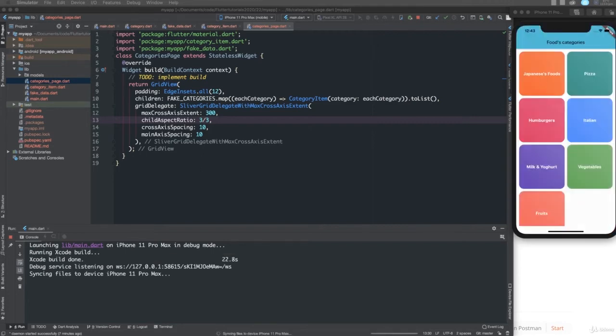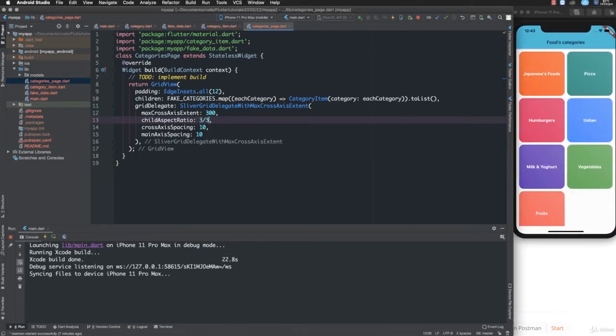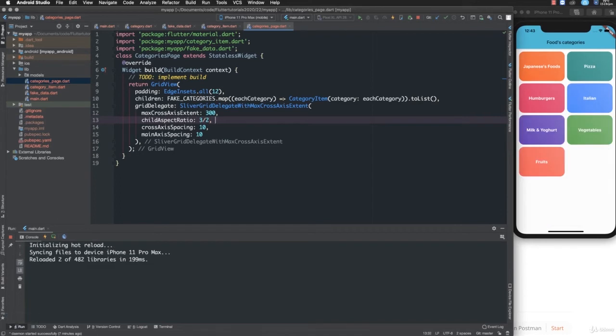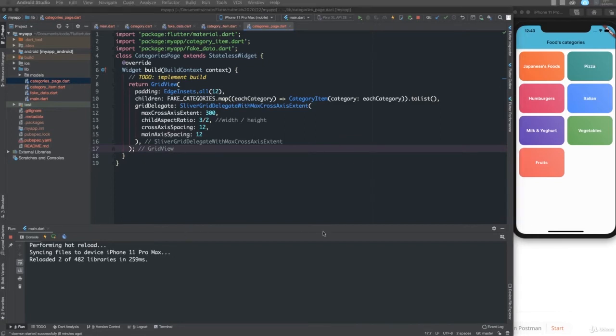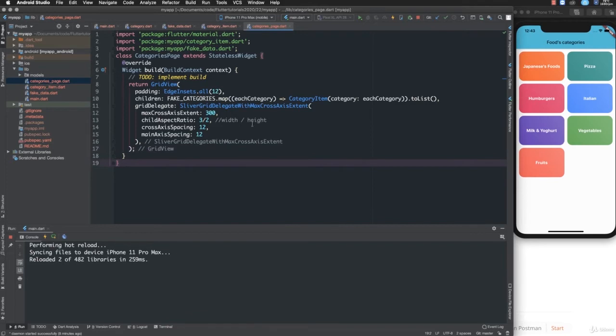So this is square. Okay, so here it is the child aspect ratio, width divided by height. The width divided by height, it means 3 parts divided by 2 parts. Yes, and you can set the space between every cell in your grid view.